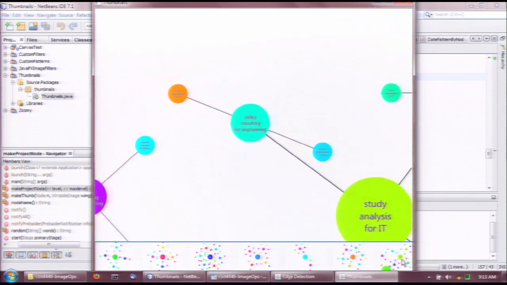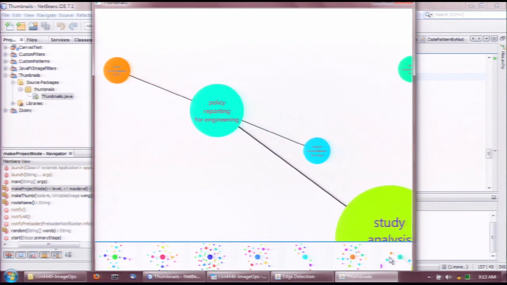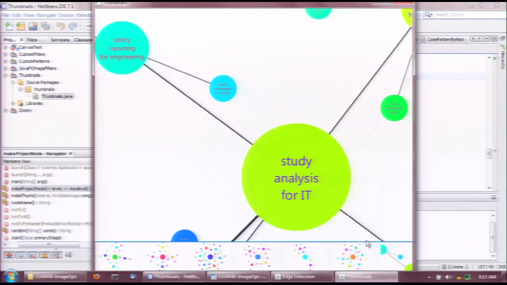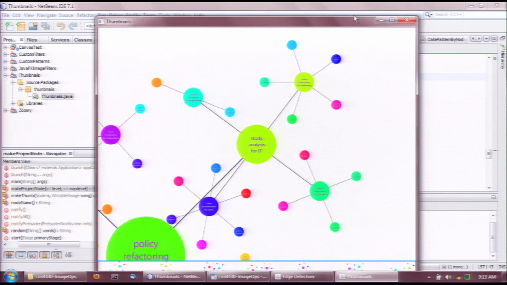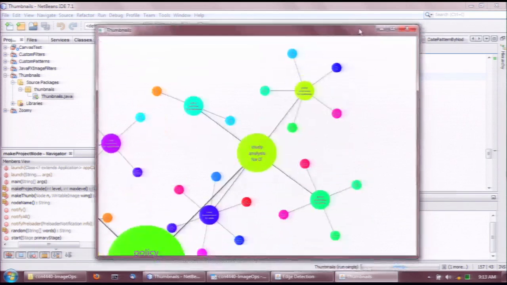So zoom, zoom, zoom, new thumbnail. Zoom, zoom, zoom, new thumbnail. So it's just basically running the thumbnail with a variety of transforms, and I have no scroll bar down there.